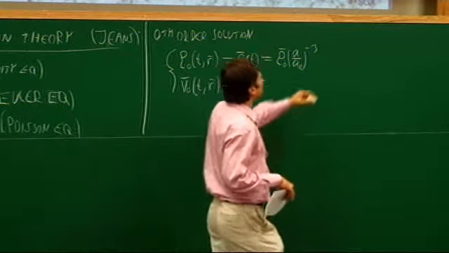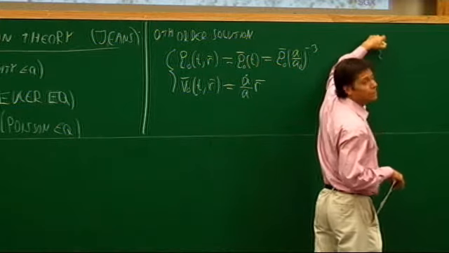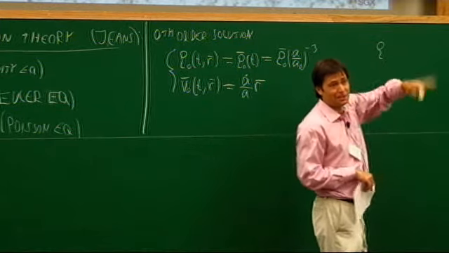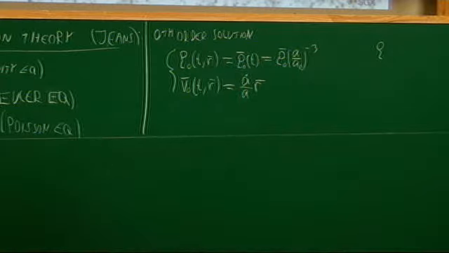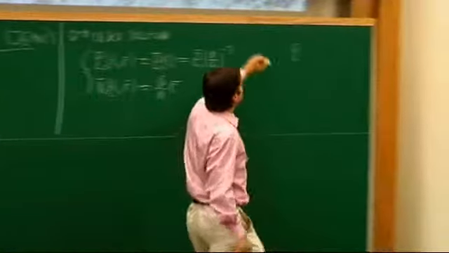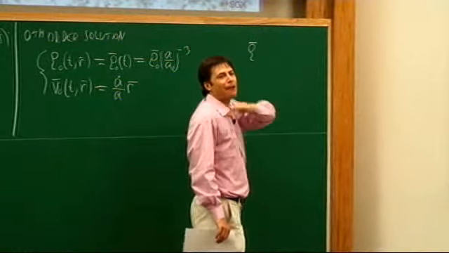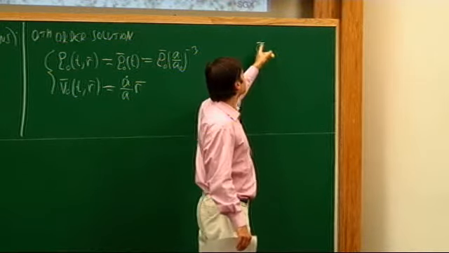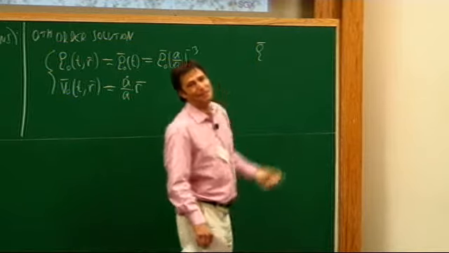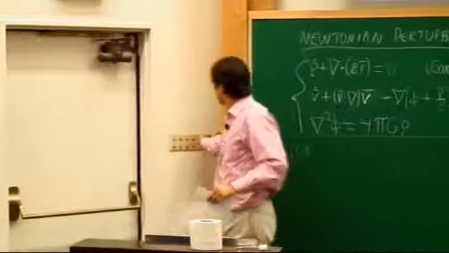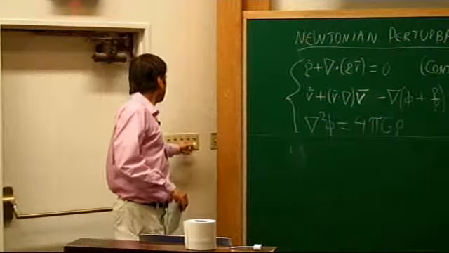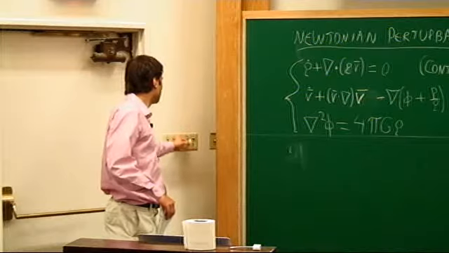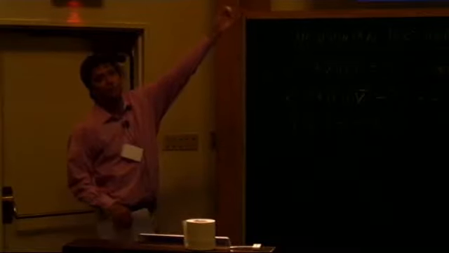I just wrote rho bar here because I don't want to confuse this symbol. The density depends also on position. We have these perturbations, right? If you look at the picture I have here, this is a function not just of time, but also of space. And then I wrote rho bar as the position independent thing, which we're going to be thinking of as the average of density. So we sometimes use bars for vectors, but we also sometimes use bars in statistics for average or mean. So this is the mean density. If you look at this picture, suppose you just ask, what's the average number of kilograms per cubic light year or whatever? That's rho bar. Okay.